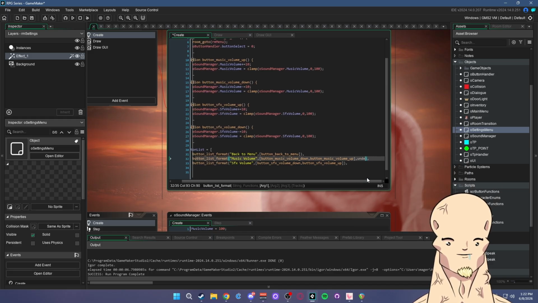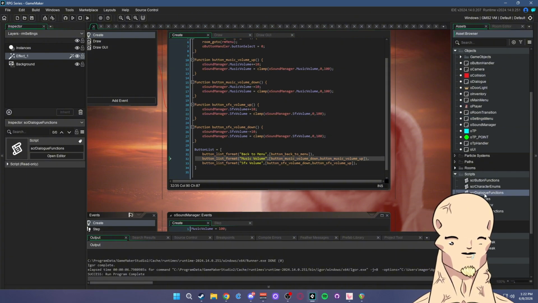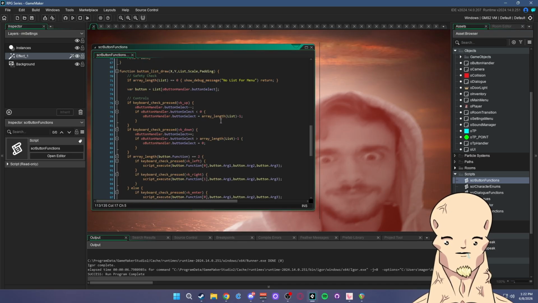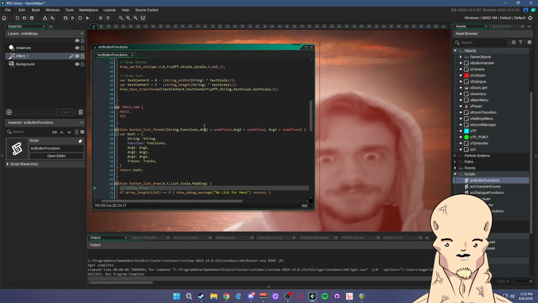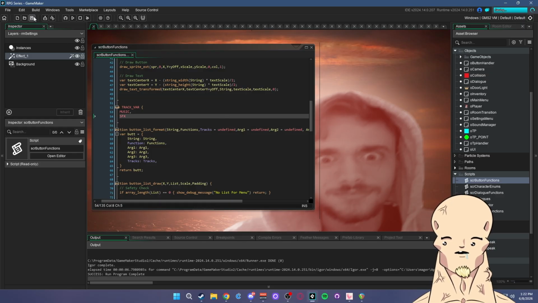And actually, just to make this a little easier, we're going to go back into the button, and we're just going to change the order here, so we don't have to define the arguments first. We could define just the tracks, because that is far easier to define.